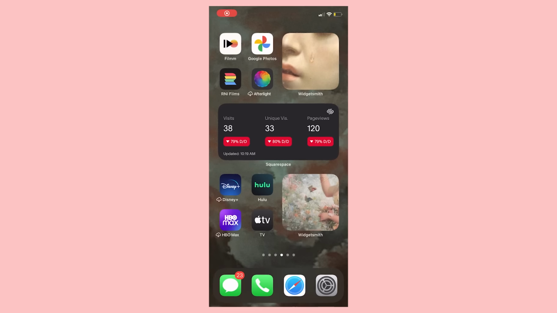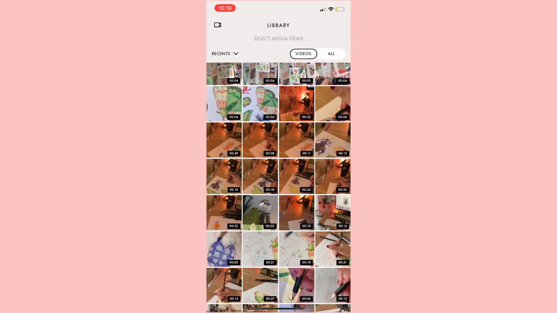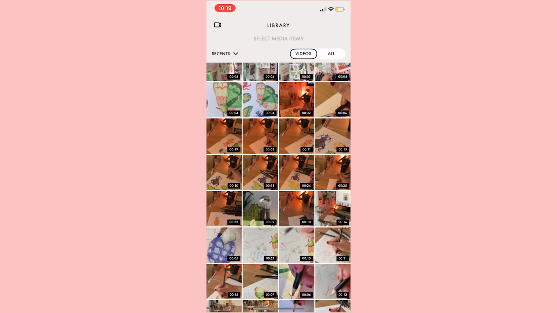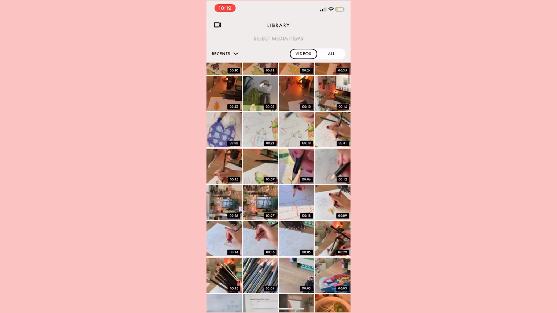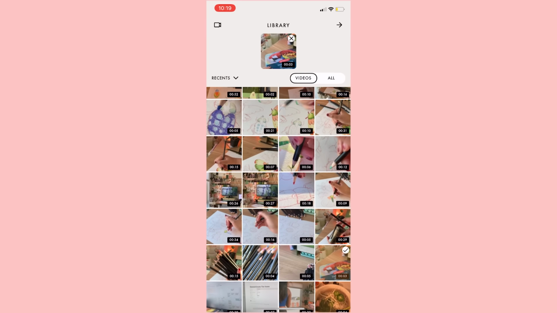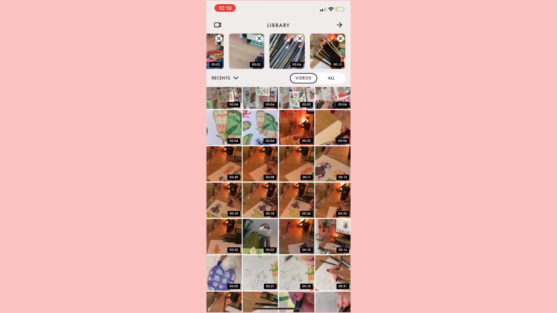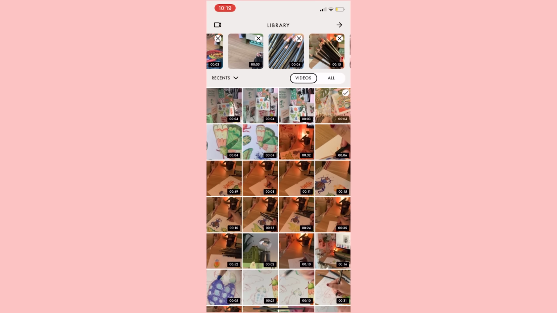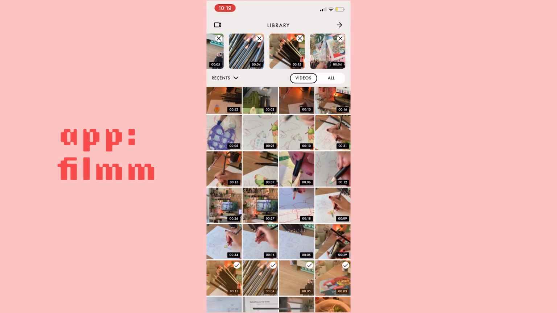Okay, now that we filmed our clips, I'll show you how I take all those little clips and package them all into one beautiful final video. So I use a third-party editing app, so I'm able to post the video on multiple platforms without losing any video quality. The app I've chosen to use is Film Plus with 2 M's.